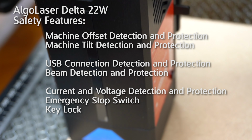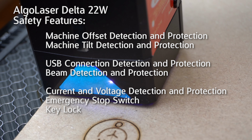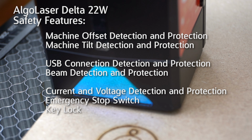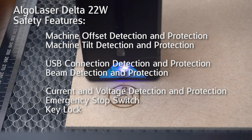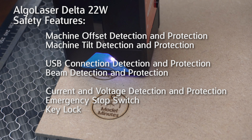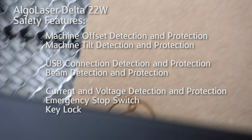It does feature a number of safety measures as well, particularly the offset and tilt detections, current and voltage protection, and my personal favourite is the emergency stop switch, so you can just hit that if you've got an issue, and the key lock, which will prevent people from using this without first unlocking the device.